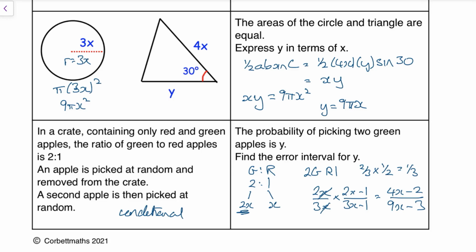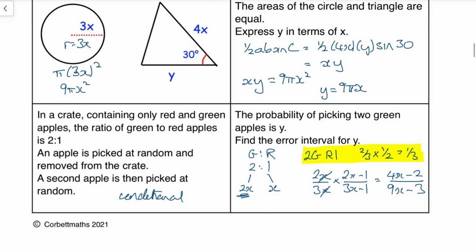Now, remember what I was doing up here. So up here, I was assuming the smallest number. So what I'm now going to do is assume the biggest number. So let's say x is massive, 10 billion, trillion. Well, then I've got 4 times a massive number minus a tiny, tiny number. I'm going to say let x get very large, so x approaches infinity. Then this is going to approach effectively 4x, because the minus 2 doesn't matter when x is large, divided by 9x. x's cancel, and that's just 4 over 9.